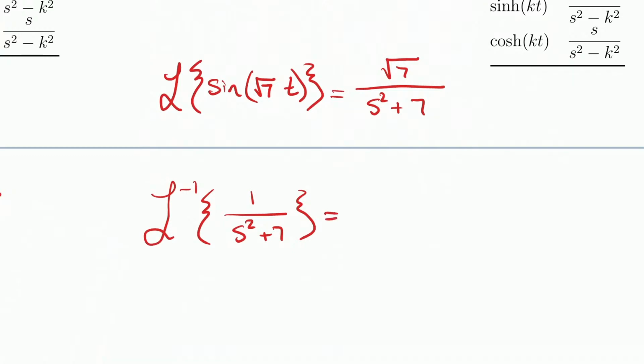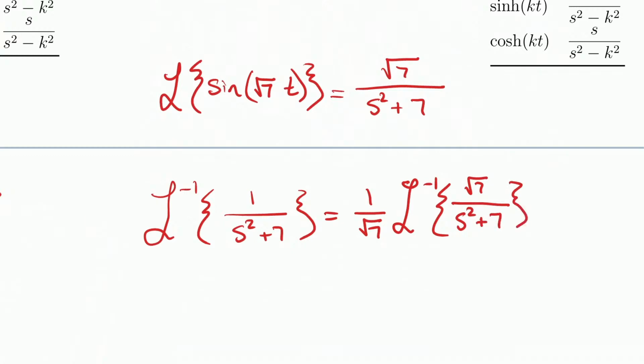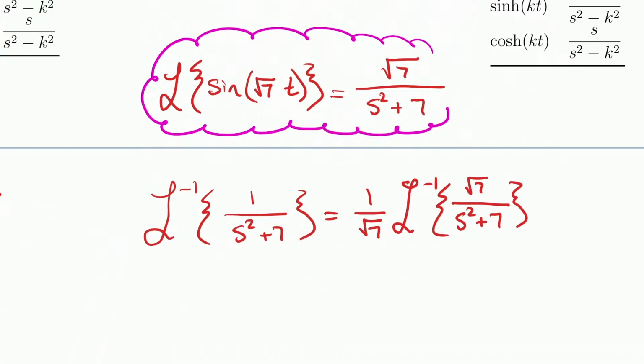Okay, well that, I know I need a radical 7. And so let's put that radical 7 in there. But you know the deal is you can't just invent a radical 7 out of whole cloth. You have to balance things out. And so this radical 7 has to be balanced with a radical 7 down here. Now I'm happy because I have something that I recognize from the table. Like I said, I wouldn't necessarily write this down, but it might be helpful to just think about it.